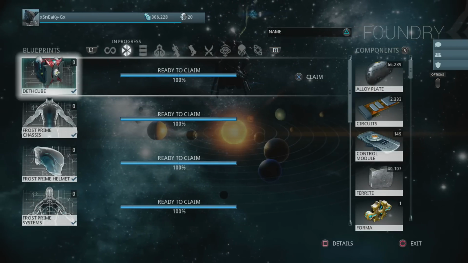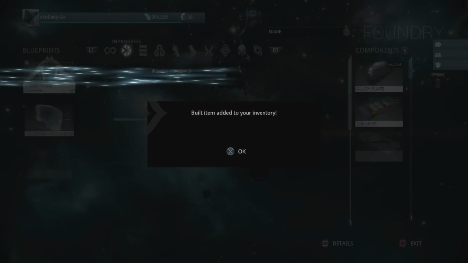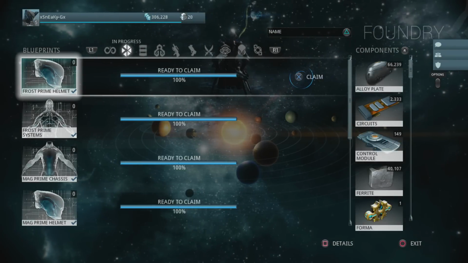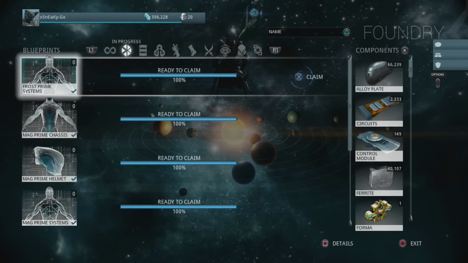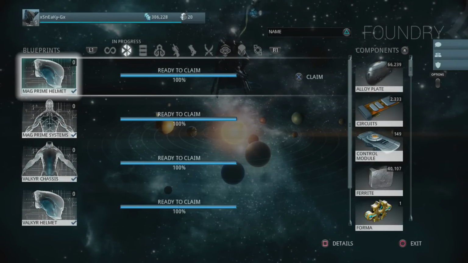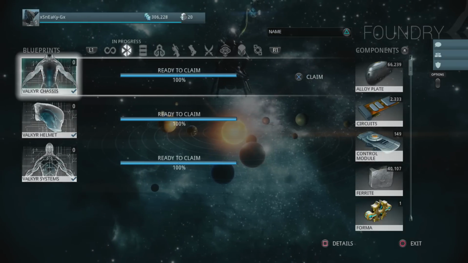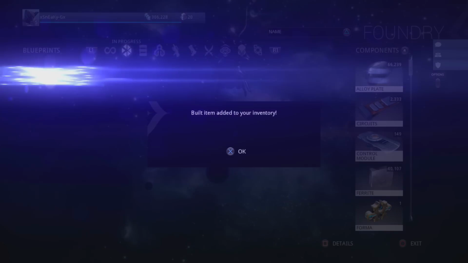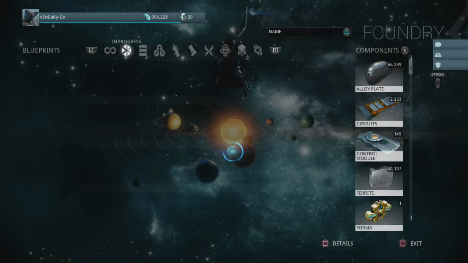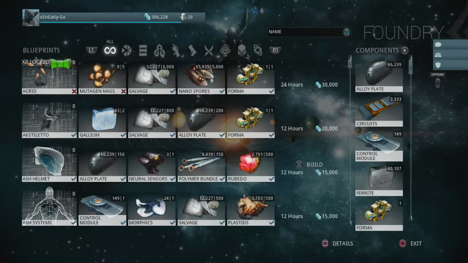Okay, we're going to go to the in progress tab. Alright, so the Death Cube is now ready to claim. That's going to be nice because I've only experienced Carrier so far. Thank you. We're going to claim all of Frost Prime's pieces. And let's not forget about the infamous Mag Prime too. This is a whole lot of stuff, and finally all of Valkyr's blueprints. Quite nice to finally have her. Although she was one of the easiest ones to actually acquire the blueprints for, so not too bad, really.